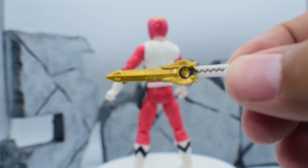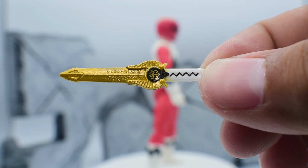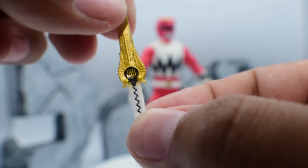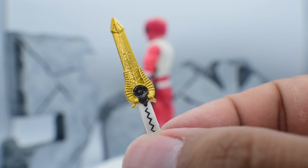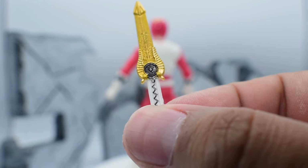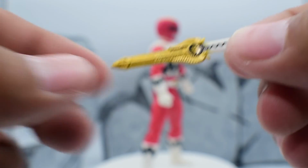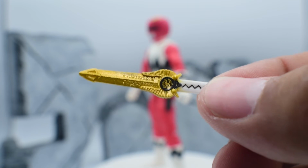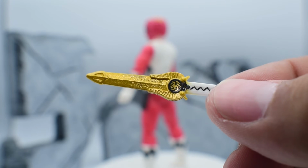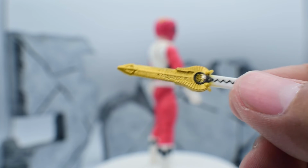And then last but not least, his small Quasar Saber, when it's not extended. So you can see right there the emblem in the middle. It doesn't have it on this side. I don't know why. Or maybe it's always had it on one side. But the mold looks good. I like it. I have the other Lost Galaxy Rangers that have the extended sword, so I use that for that. But that's it for the accessories.